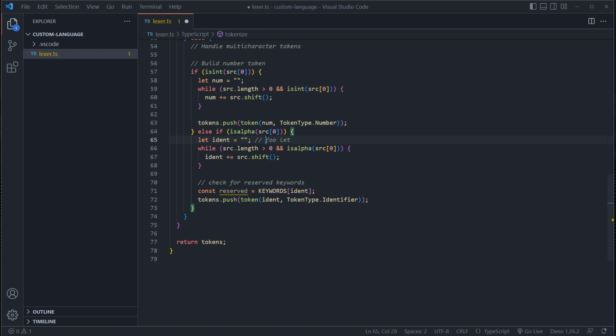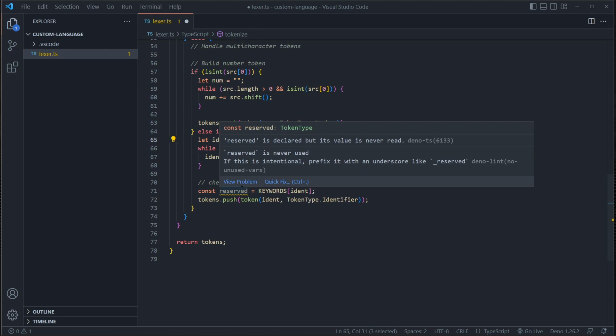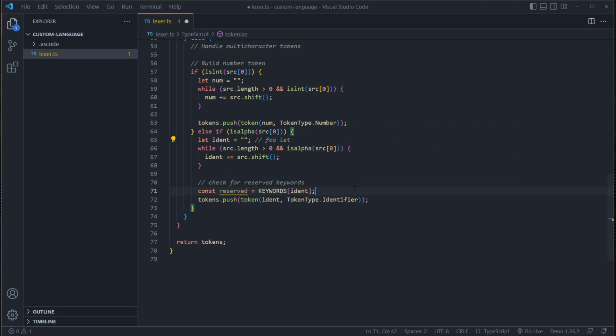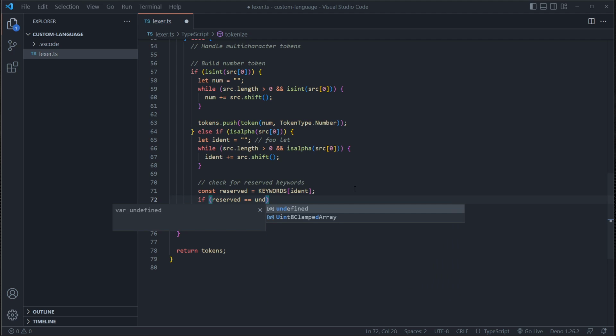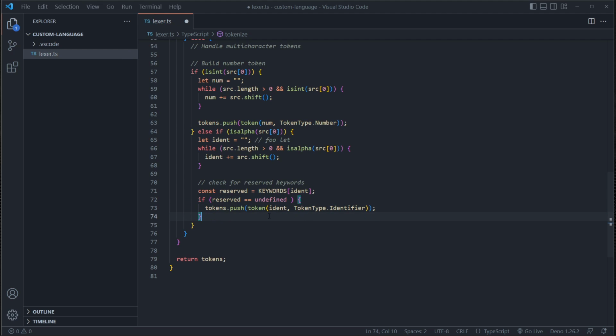So in this case, if they pass in foo, this is going to be undefined. So if reserved is equal to undefined, then we call this right here. It's an identifier, it's not something that we know about. However, if it isn't undefined, then reserved is going to contain the token type that was there. So all we have to do is push this token like so.